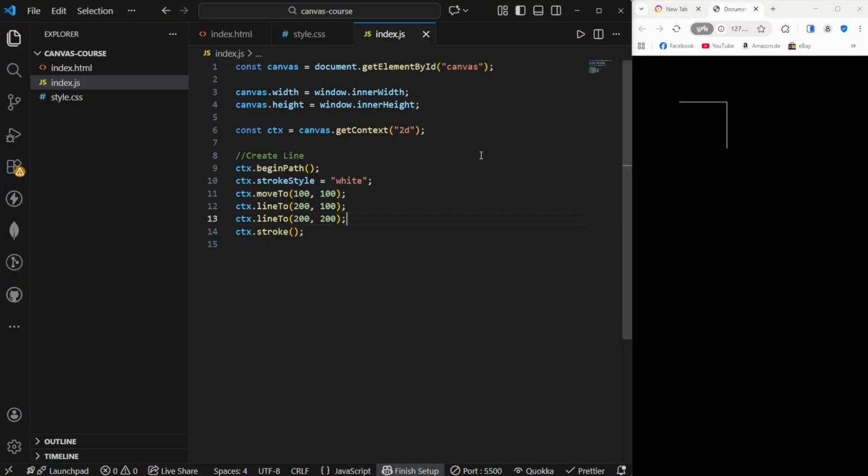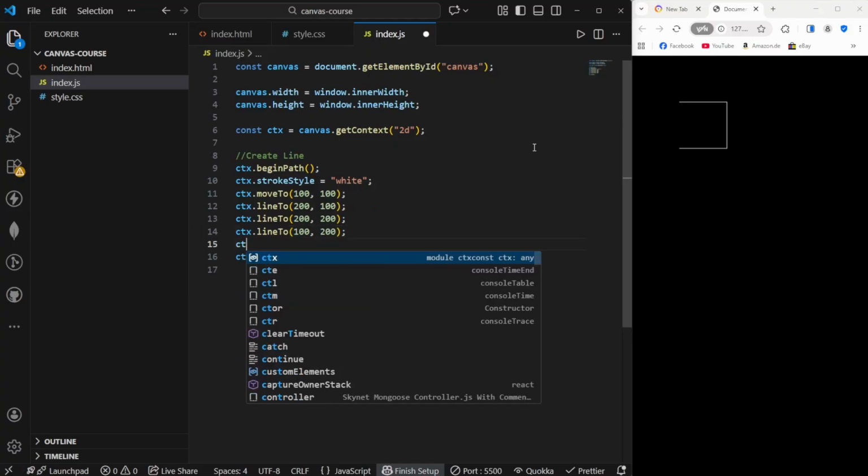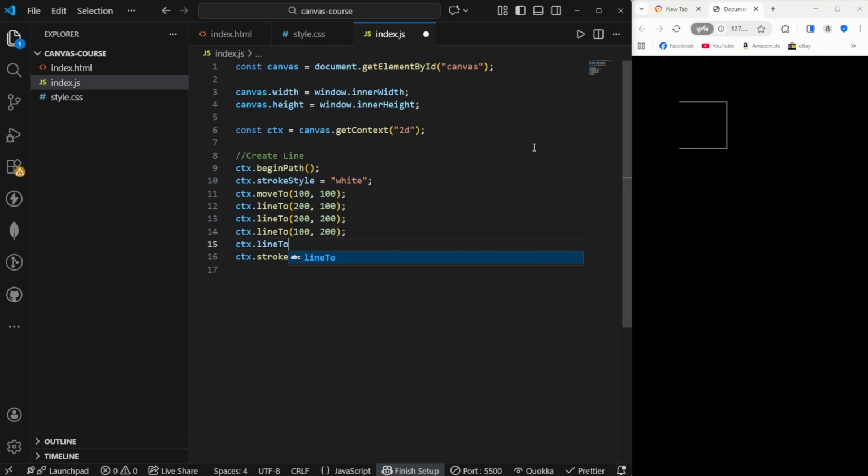So we can just say ctx.lineTo. We need to decrease our x value, so 100, and y will be 200, like so. And of course, to create a rectangle now, we could just say ctx.lineTo, and we need to go back to our initial value, so 100, 100. And this would be a rectangle essentially. So this is how you essentially create a line.